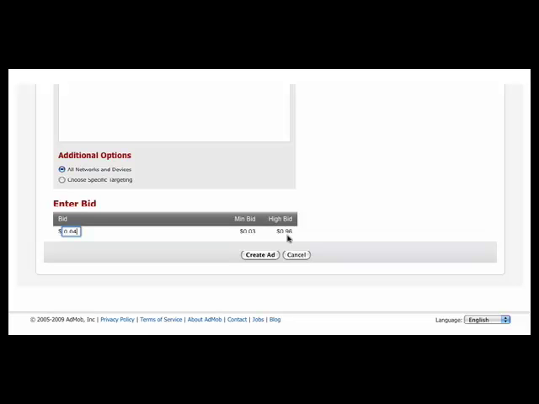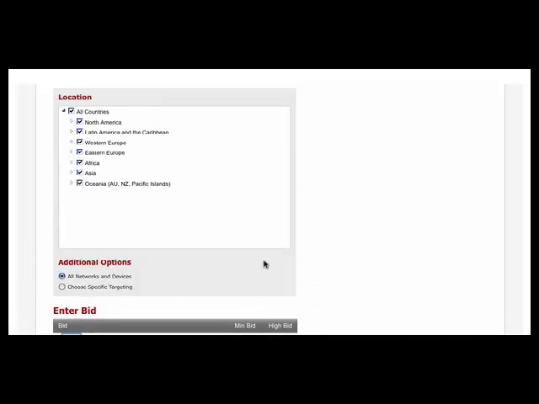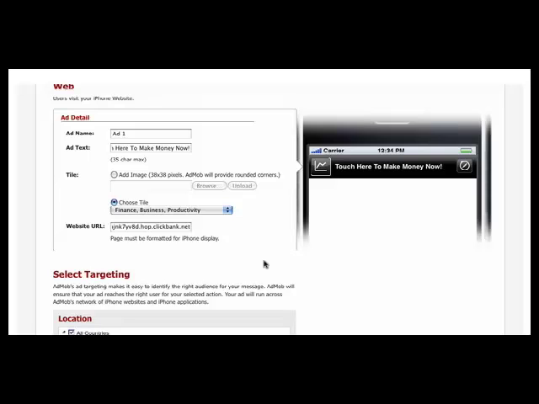But I'll tell you right now, with our personal experience with AdMob, you can bid the minimum bid of 3 cents and hit create your ad, and literally within minutes you can go through thousands and thousands of clicks using the minimum bid. So that's all there is to choosing a product on a massive marketplace like ClickBank and coming to an amazing service like this and promoting in a unique way that nobody else is doing.